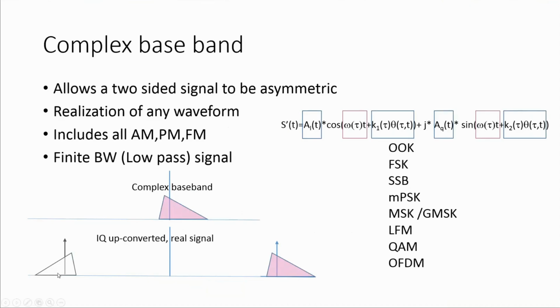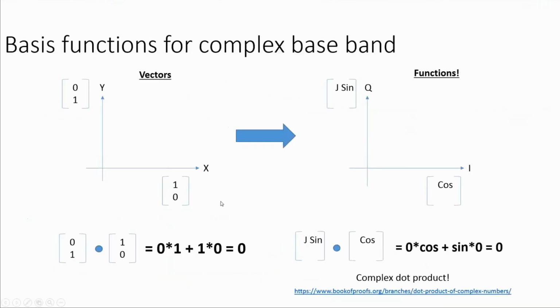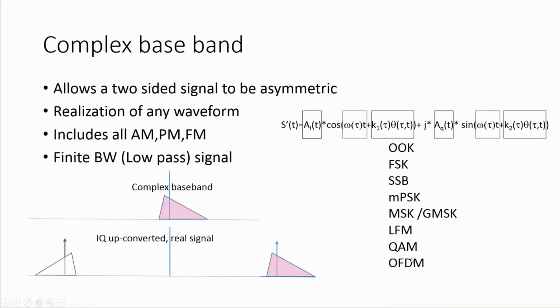This is always present, but we don't observe it. But when you downconvert it, this comes back. So with that format that we said, we can make all of these things: on-off keying, FSK, single sideband, MPSK, which is phase shift keying at different levels, minimum shift keying and Gaussian minimum shift keying, which are just spectrum shaping that use special filters, linear frequency modulation, which is used in radar and ranging, quadrature amplitude modulation, which is what this thing is, and then OFDM, which is a huge, complicated beast. I'll just mention it here, so if you guys never heard of it, look it up.